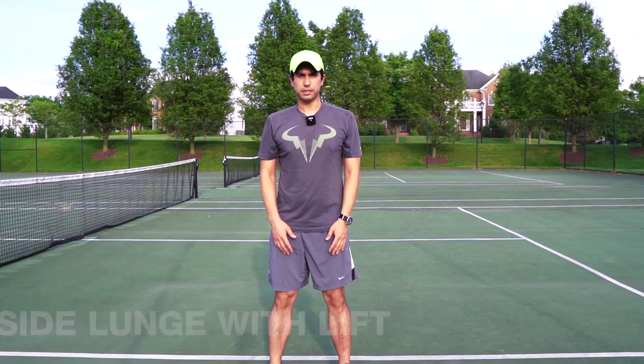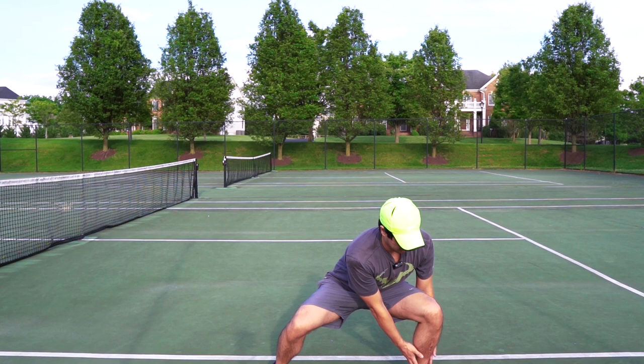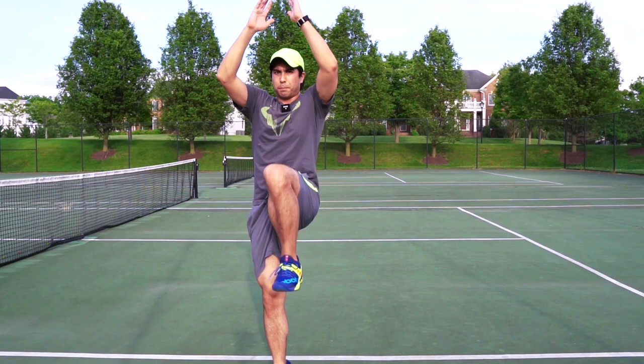Now this sixth exercise I really love, and it's going to be the side lunge with lift. This really fires up my lower body and also my upper body. What you're going to do with the side lunge with lift is a normal side lunge and try as best as you can to touch your ankles and keep your weight on your back foot.